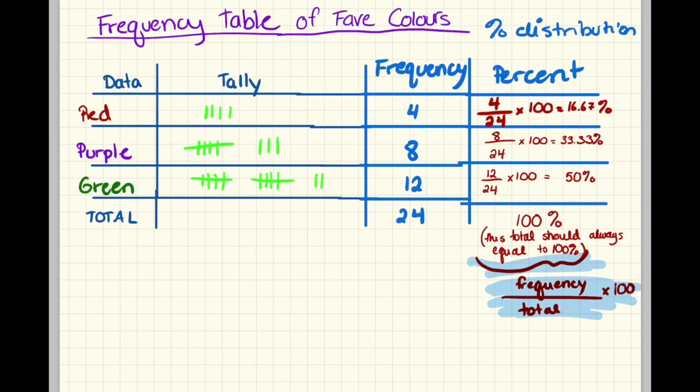A frequency table will always have those three columns: the tally column, the frequency column, and the percent column, and of course here being the data that we are collecting, red, purple, and green in this case, with a total row at the end. The tally column doesn't necessarily need one of these. I'm going to write here, not necessary. If you fill it out, no worries. But these ones here are very necessary. You absolutely need to have those. And that is how you create a frequency table by collecting data through surveys.